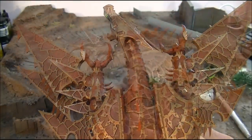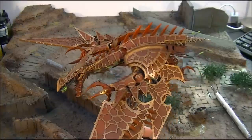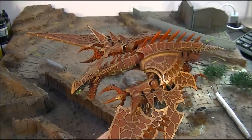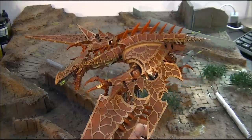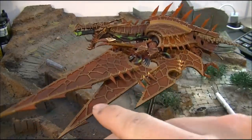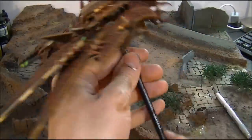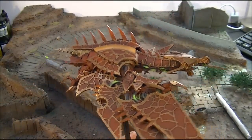All the gold edging, all the highlighting and everything. One of the big decisions you're going to have to make when painting your own is whether or not you're going to assemble it completely first. When I do my next one, I am actually going to assemble the main body and leave the wings and all the components separate, because the hardest part on these ones is painting these little lines all up underneath, and all up underneath where the other wings overlap. So next one I do, I'm going to paint it separately.